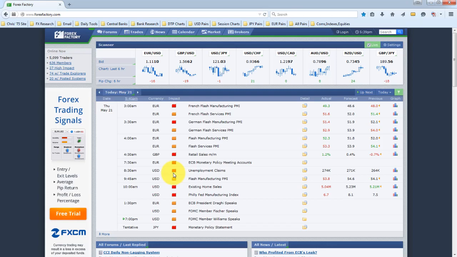If you're already in a trade, that's fine. I leave it open. I don't worry about that so much. But I don't want to enter into the market based on this data release. Even more importantly, see this right here, the monetary policy statement, and we also have a Bank of Japan press conference. I'm really not going to want to trade a short-term trade during this type of a deal, during a monetary policy statement, during any kind of interest rate statements.